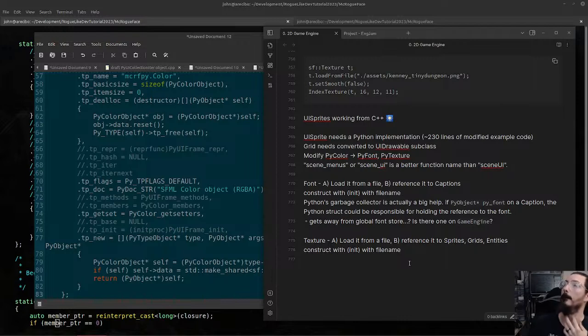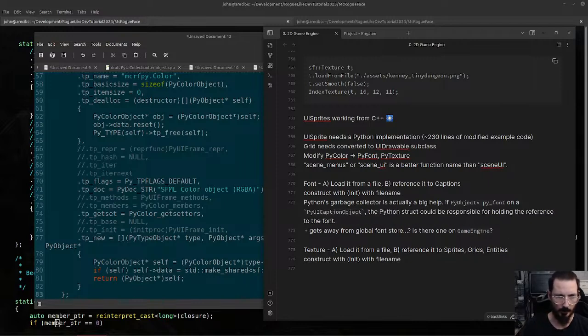So yeah, texts are only on captions. PyUI, what? The struct.